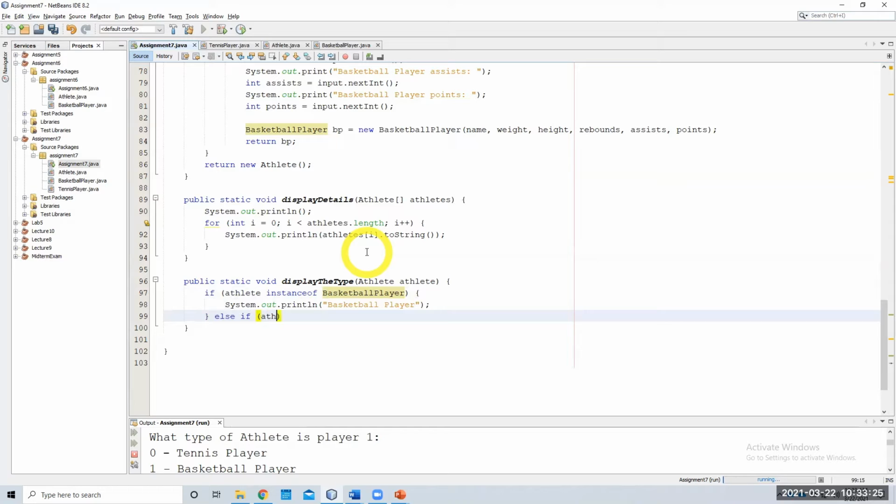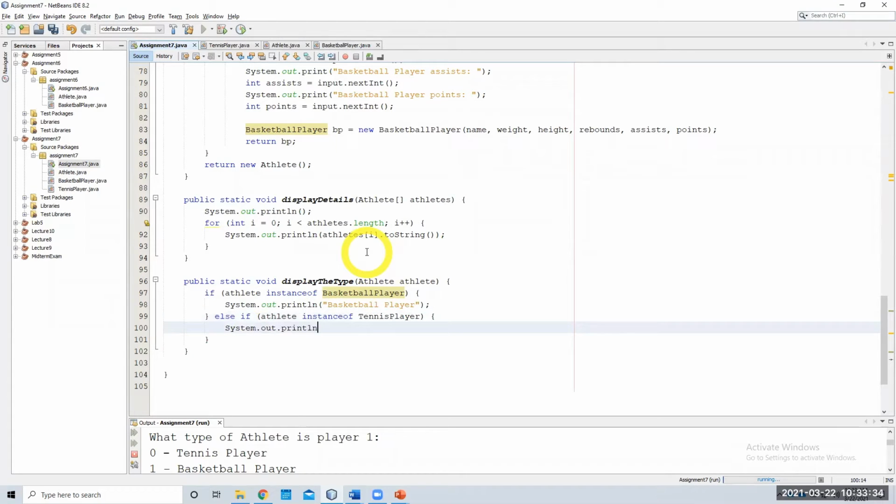Else if athlete instanceof TennisPlayer, System.out.println tennis player.